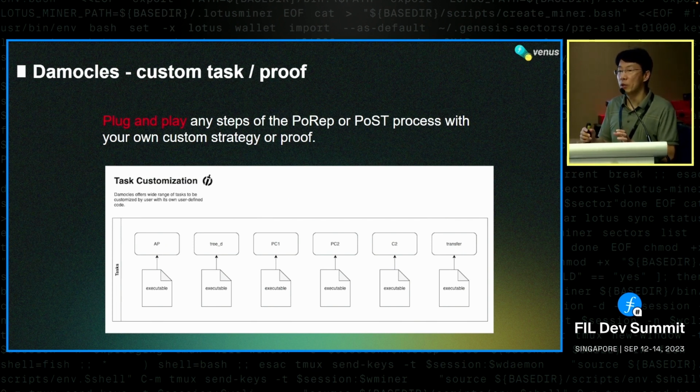What I know is, especially in China, there are many SPs who have already customized their code. While they customize their code, their engineers, especially the operation and maintenance engineers, are really familiar with their customized code and the network. But they call it Lotus. It is kind of different from the native Lotus, but anyway, they call it Lotus. So if we want them to change to Venus, they will have to learn some new things. So that is the cost.